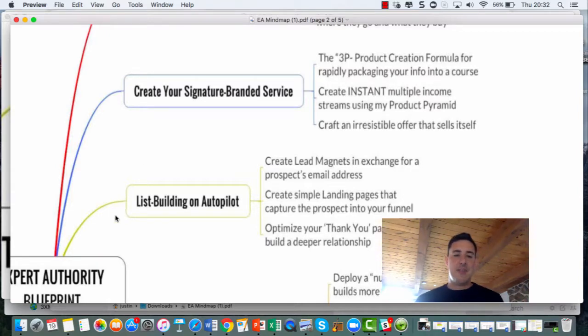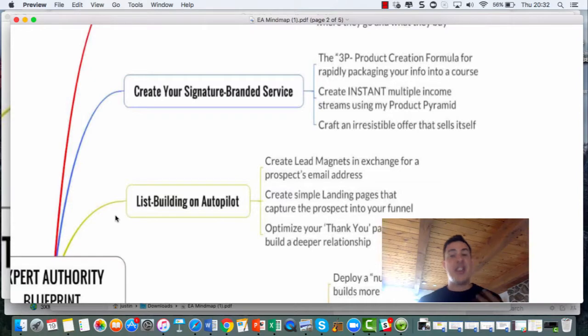So the next thing then, once you've got that product in place and it's scalable and it's automated or highly time leveraged, now we can actually work on marketing, because now we can safely send hundreds or thousands of customers into your service, and you will not get overworked or stressed or burned out because your clients are being serviced automatically or in a very time leveraged way. Now we go into the marketing.